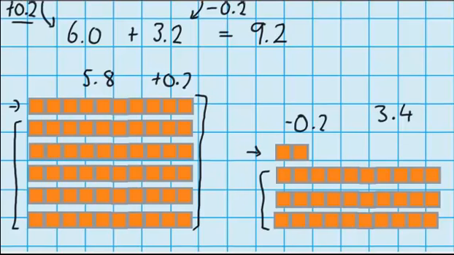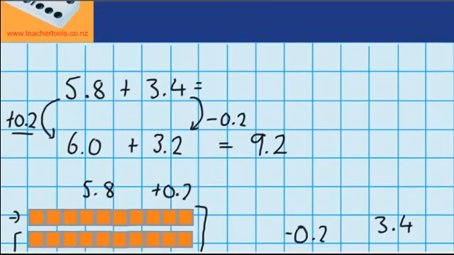Let's have a think about the important things to remember in this lesson. Well, in this lesson we're trying to change one of our numbers into a whole number, and in this example we changed 5.8 into 6. We are able to do that by making one side bigger and the other side smaller, because we're imagining 2 piles and we're removing an amount from one pile and putting it into the other pile.